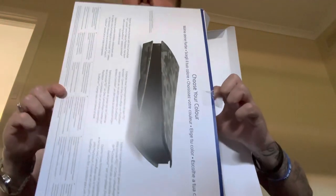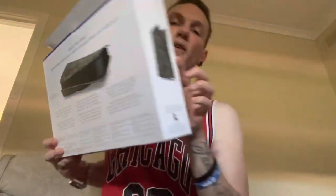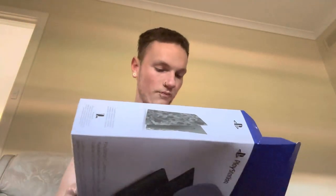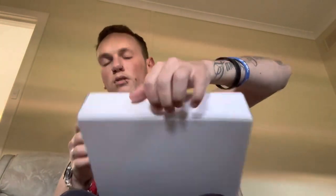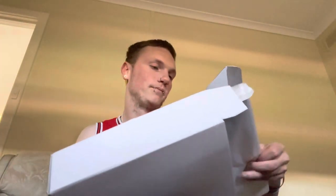That's what the back of it looks like. Actually, I'll do that. So that's the front of the box, side of the box, rear of the box, and another side of the box. Right. So we're going to pull these out and figure out which way these actually come in. Oh, like that. Too easy, mate, too easy.